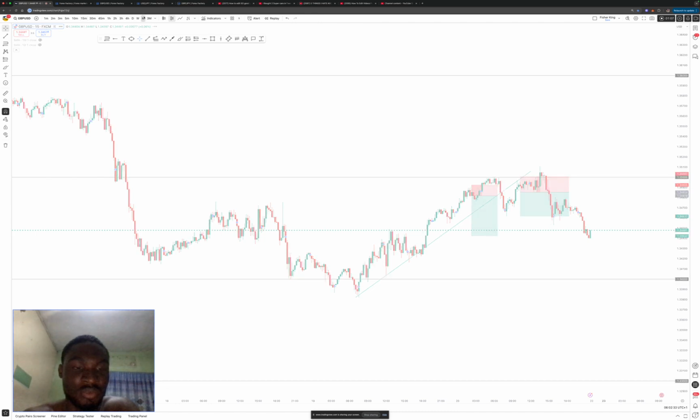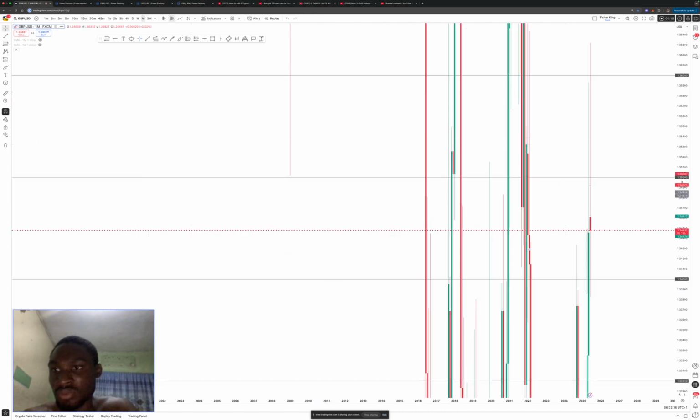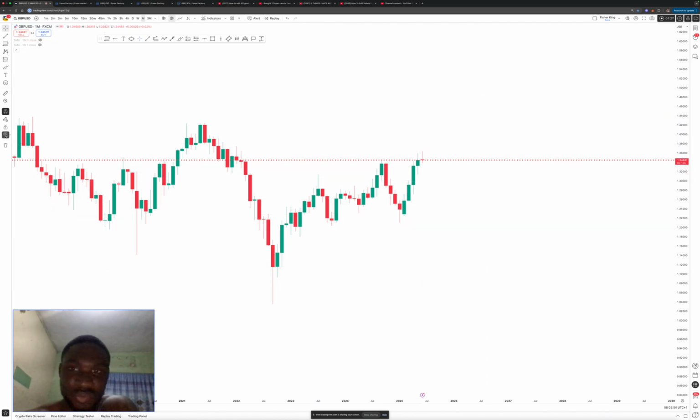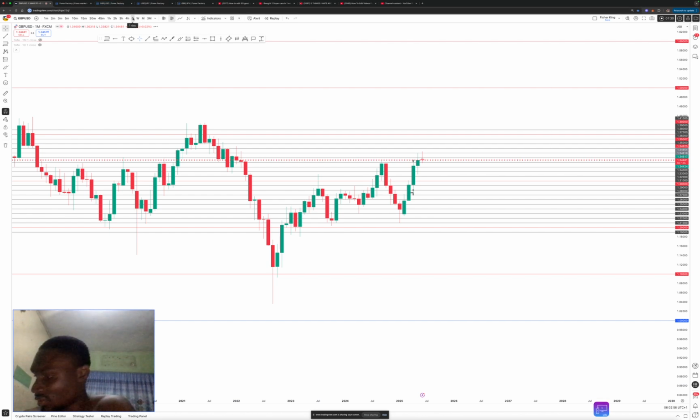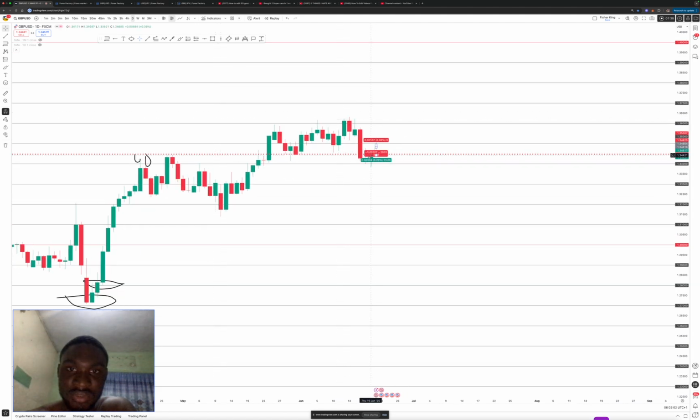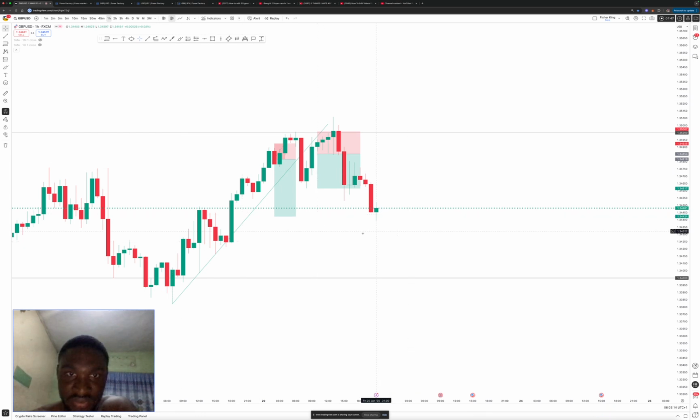So obviously I will show the monthly. This is the monthly as of this time. Then just ignore these lines for now, I'll get to that phase. This is the daily, so on yesterday's bar. Today is Saturday already, 6:03 Nigerian time, so that's GMT plus one, and this is the 1 hour.